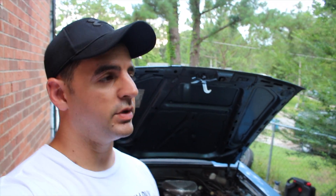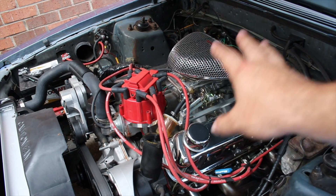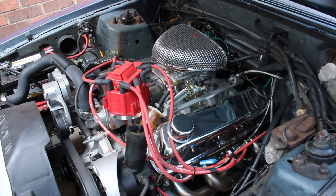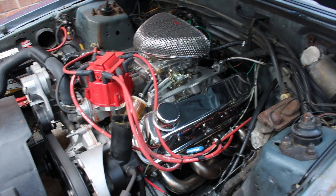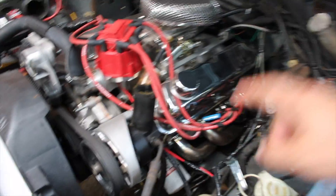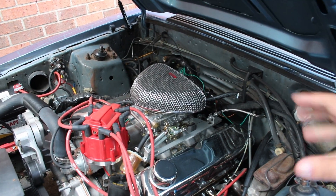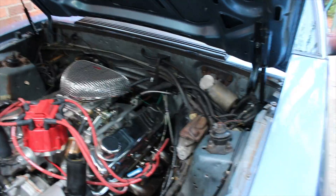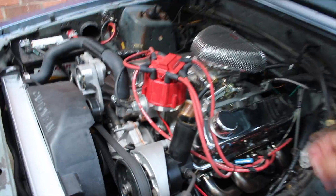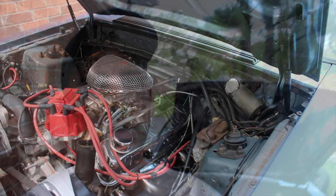The second reason I went with a carburetor is the ease of install. I really just needed to change a few things: a throttle cable, the throttle bracket, fuel lines, and a fuel filter. In the fuel tank I removed the pump, put in a steel tube with a fuel hose and a strainer on the end. The fuel pump is up front, and I had to modify the gas pedal a bit — mostly just bending it to get full travel out of the throttle linkage.